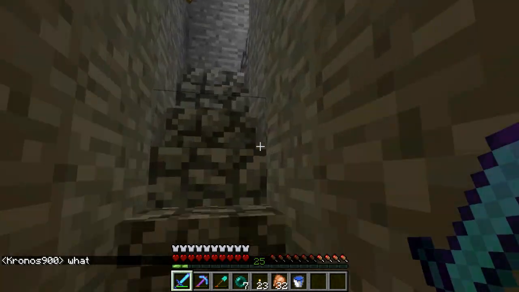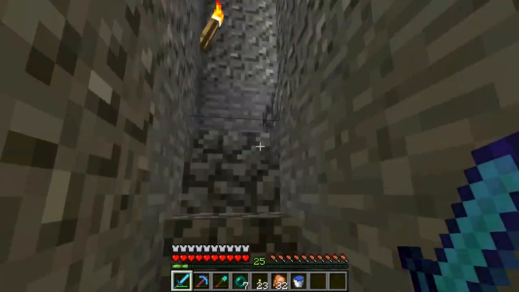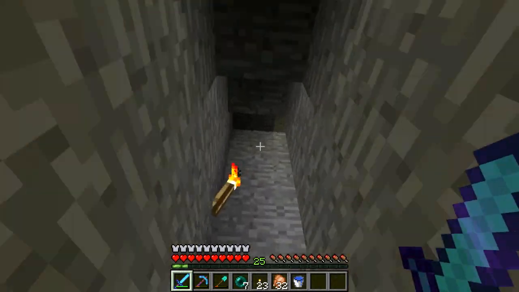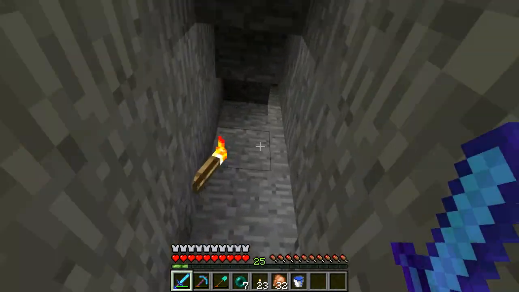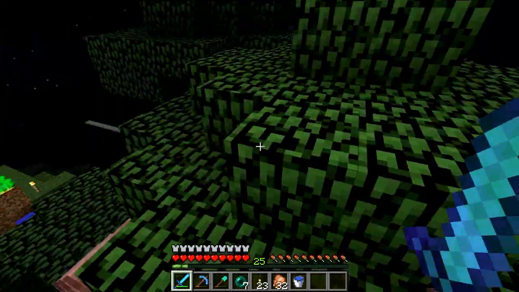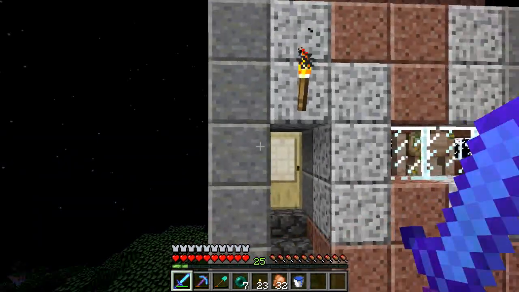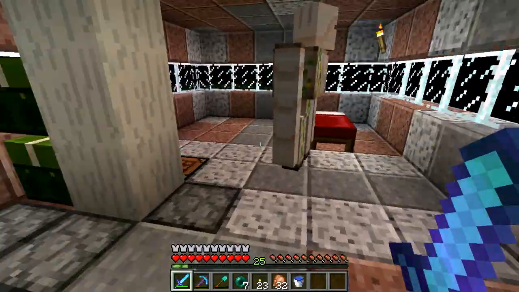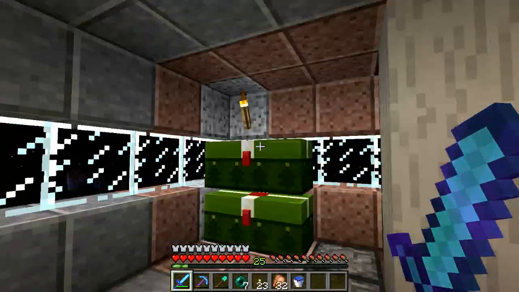His house is really fancy. He's been working on it a bit. He said he's been taking a lot of time to mine, but now he's going to try and work on it so it looks pretty. I have no idea how long this goes, but oh, here we go. So we get up top here, and this is his house right here. He changed it. If we look inside, he's got an iron golem that he just chills with.